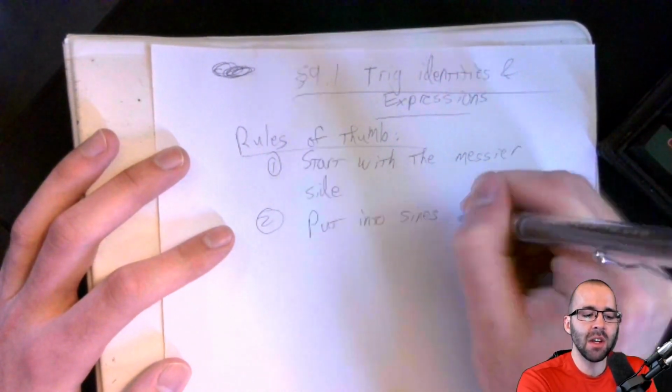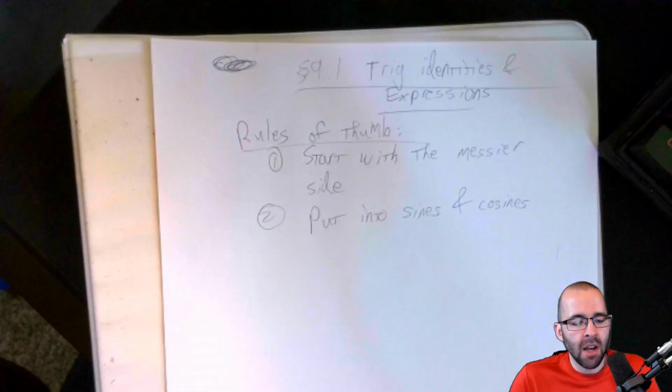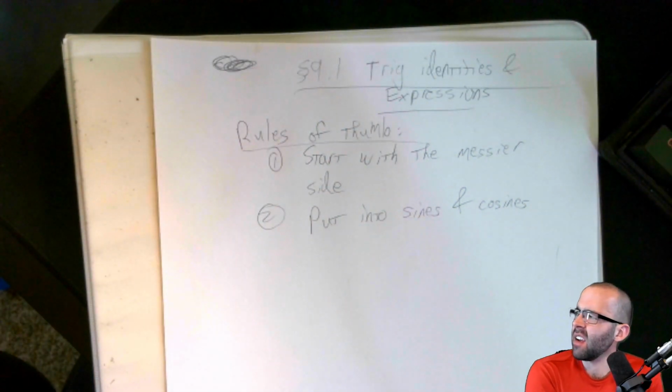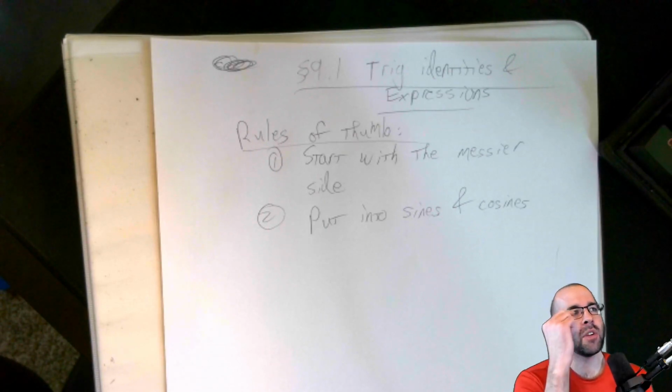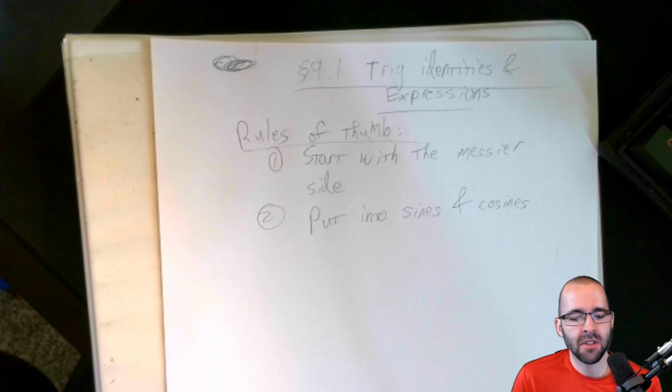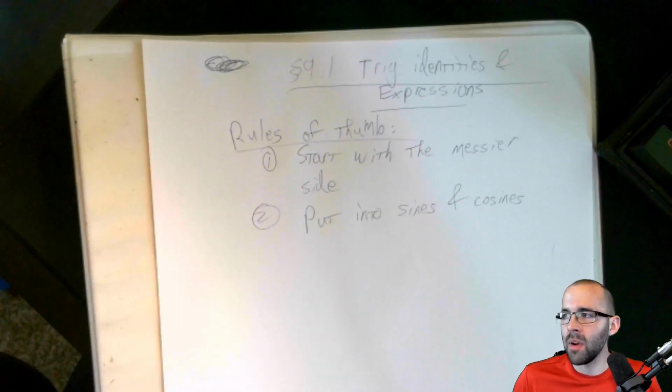All right, and as we do more of these, we're going to develop some more rules of thumb. We're going to figure out, hey, this is a pattern. Hey, this is kind of what else we can do. And sometimes it's helpful if we do this strategy. And you can add those to the list. But for now, these two are really going to get you where you want to be.